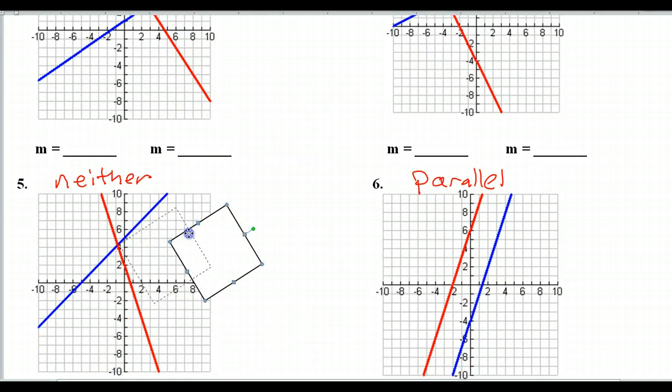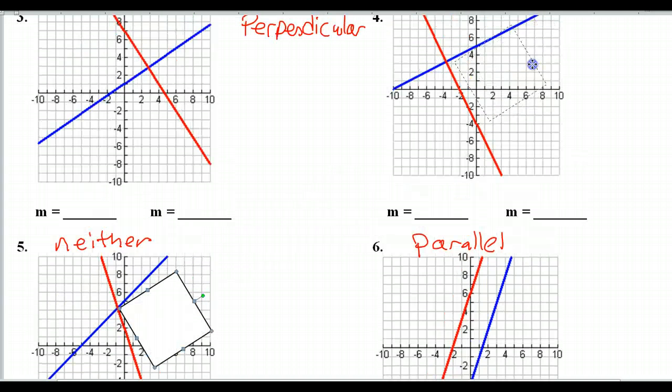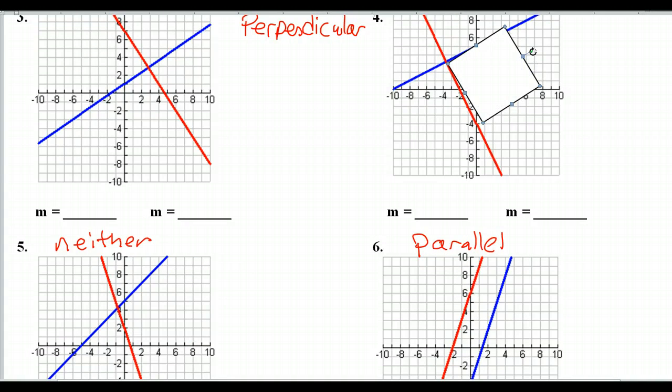if I take my handy dandy square and try to fit it, it does not seem to match the 90-degree shape of a square. Whereas this one, again, is pretty good. Whoa, too far. Alright, it's hard to angle it just right, but you get the idea. It's pretty darn close.